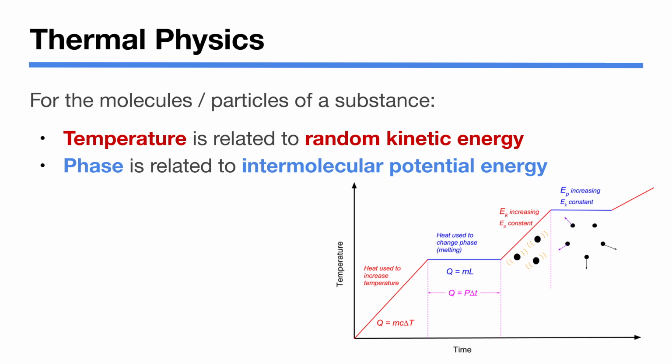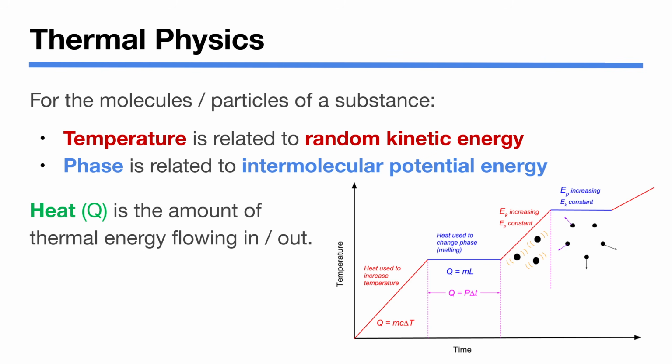You can get through a lot of thermal physics just with that idea, as well as this little graph. Study the phase change graph. It's a great one. You can look at what's happening when temperature is changing versus what's happening when phase is changing, because remember, only one of those things will happen at a time. Picture what's happening with the molecules. Remember that a phase change happens at constant temperature. That's your equation that goes with the phase change. That's your equation that goes with the change in temperature. So really studying that graph is helpful.